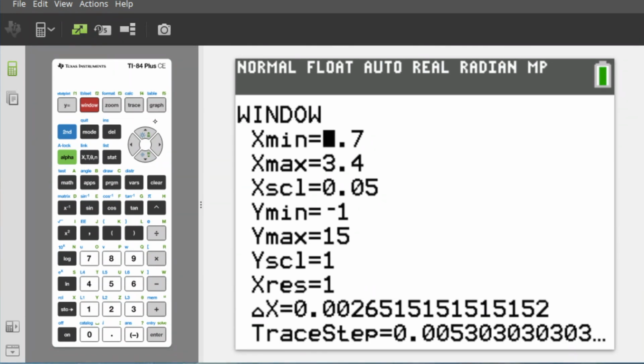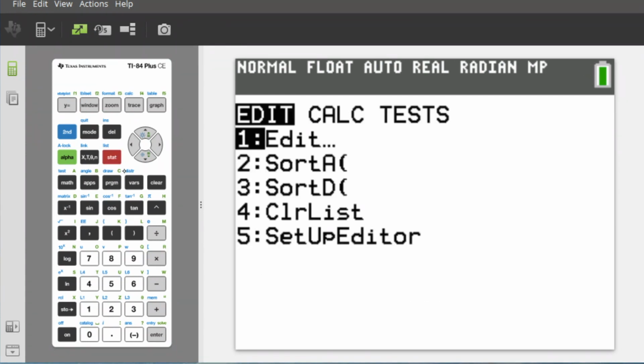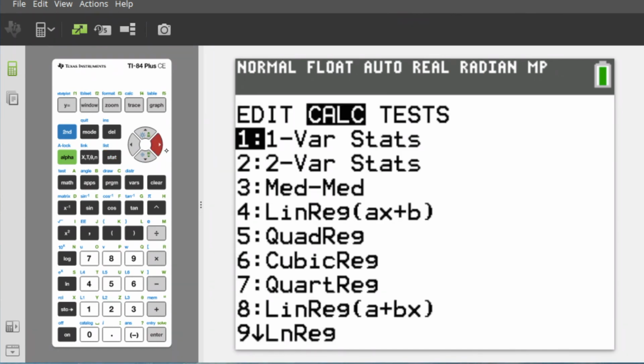All right, going to number 3. It asks you to do the 1 var stats. And I guess we have 2 1 var stats, so we'll do the first one first, second one second. So how do you find that? Let's go to the stat button. Let's start there. What do I want to do? Think I want to calculate something? There it is. So let's go back to that and go to second quit so I can show you again.